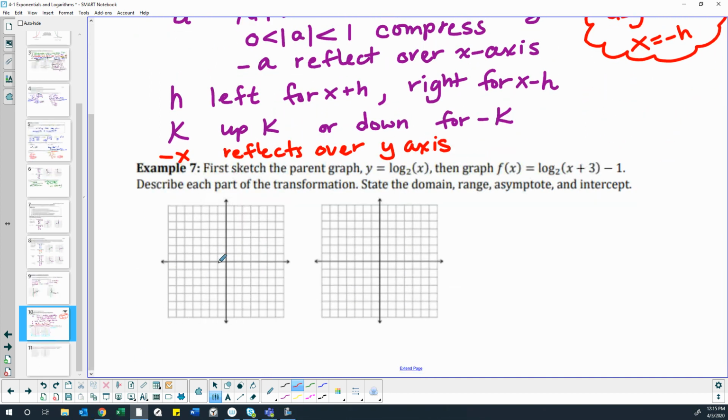Okay, let's go ahead and do a couple of examples. So first one here, let's go ahead and graph log base 2 of x. So we did that one earlier. That would be a point at 1, 0 and a point at 2, 1. And then we've got our asymptote here and our graph going through here. I'm just going to kind of sketch this in here so we sort of know what it looks like.